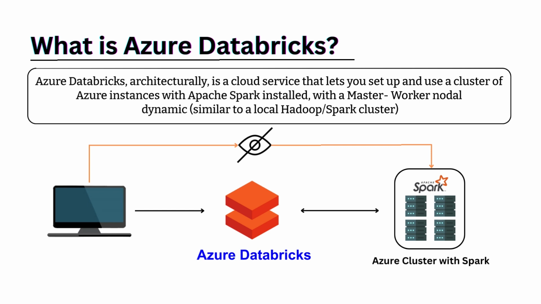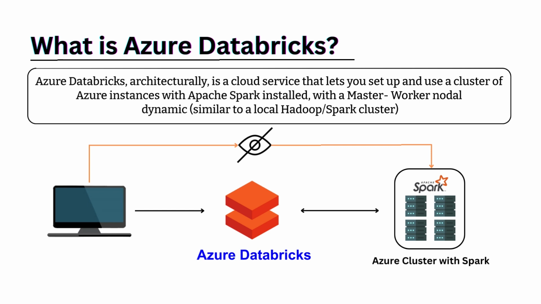So if we look at the diagram now, on the left hand side we have our remote client. This is the device that we're using to access our Azure Databricks service. Then we initiate our remote access to our Azure Databricks console, say your web browser, and that's all we need to do. Here is where we will be interacting. We wouldn't be able to see the actual servers.